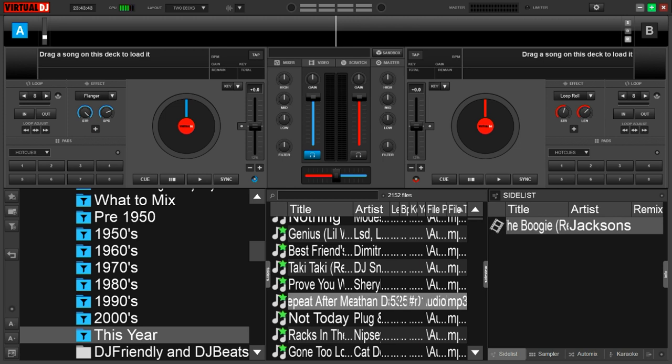Speech activated. So that's it for the browser for the time being. I'm now going to move on to other things. Now, as I said previously, I have this set up for two decks, deck one on the left, deck two on the right, and Virtual DJ's usual method to switch to the selected deck is by pressing the tab key.